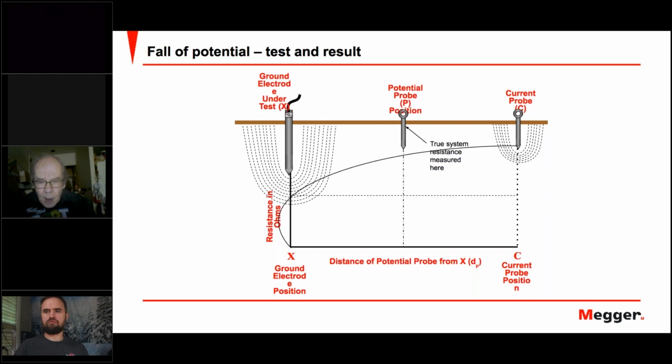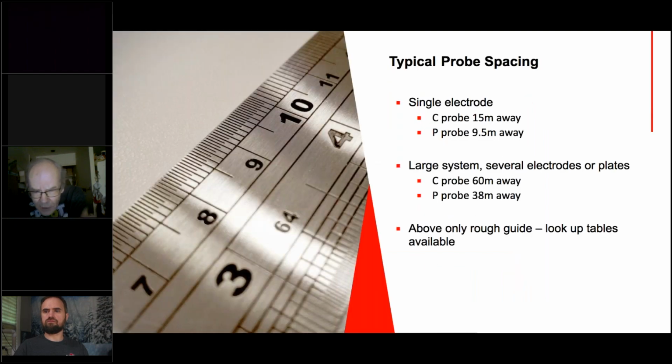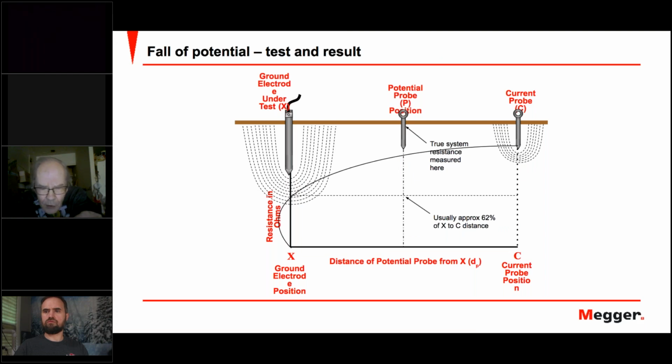And what you're going to end up looking for then is an area. This graphic doesn't show it real distinctly, but you're going to want to look for an area that stays relatively constant in the middle, and that is your reading. And if that's below 5 ohms, you got a good ground. If that's up at 200 ohms, you got a bad ground. And so basically that's your fundamental test. And that is what is called fall of potential. Okay, next.